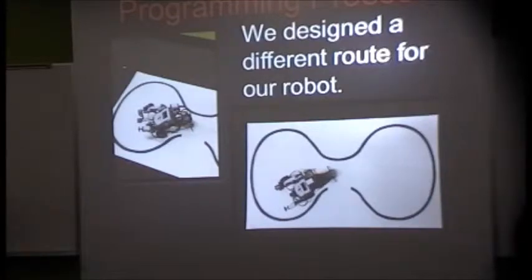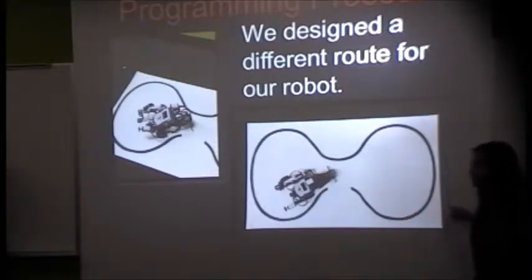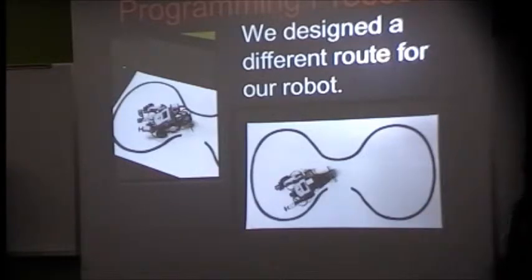And then we designed a different route for our robot. Actually, I chose to design this because it seems more curved and a bit more difficult than the one that you gave us. At first we tried to use our logo as a triangle shape, but the triangle doesn't work. It doesn't really sense the line. The turns were too sharp. Yeah, that's why we changed to this shape. It's cute.